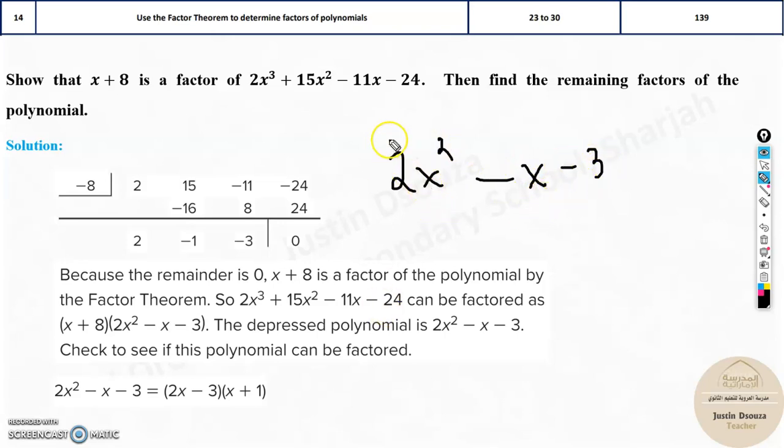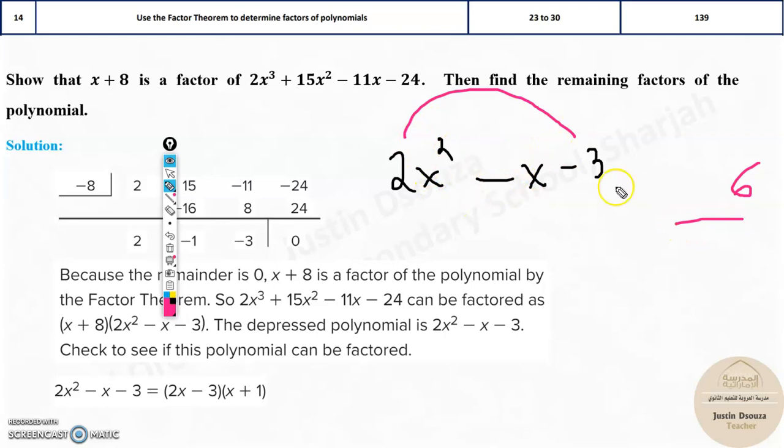Now, this is a bit tricky method. Basically, you need to split this x in such a way that when you look at these two constants at the end over here, multiply them. What is the answer? It is 6. Now, and what is this term over here? It is minus 1. So you need to get two numbers. When you multiply, you need to get 6. And when you add them, it's minus 1.